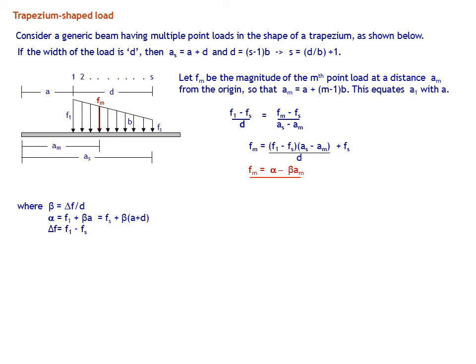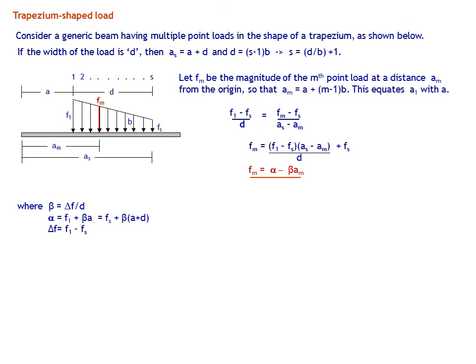For a uniform load, the slope is 0, and so is beta. In this case, alpha can be written as either f1 or fs, or, as all the f's are the same, just let alpha be equal to a general load f. Note that a nonlinear load doesn't have a constant slope, so we can't use alpha and beta for nonlinear loads. These are used for linear loads only, and we'll see later how to handle nonlinear loads.